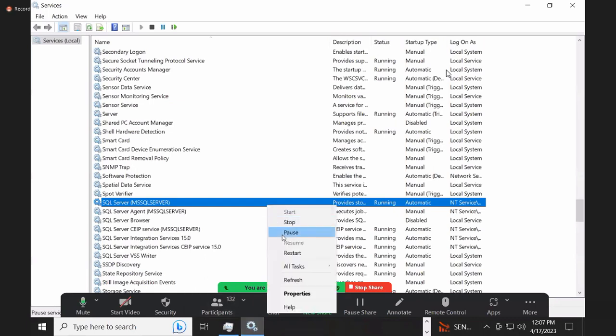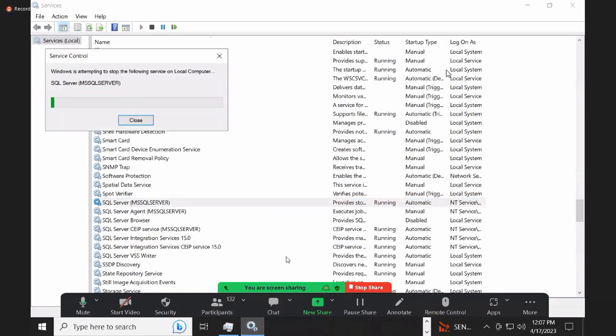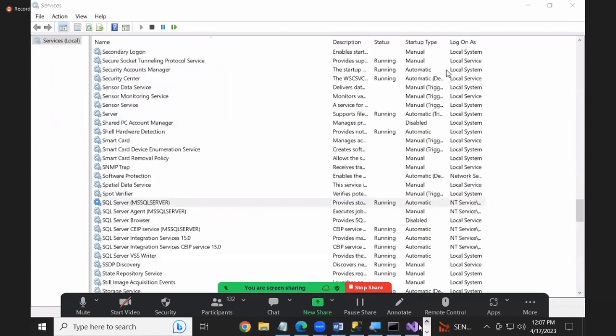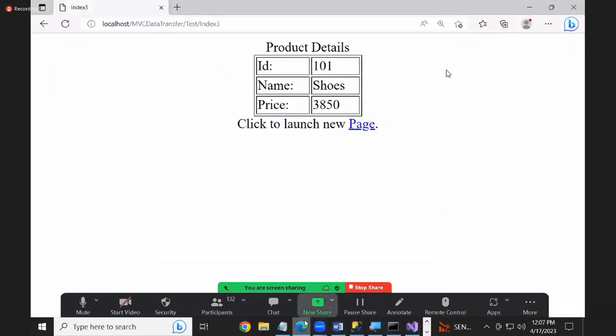Right click, restart. Come to your browser, refresh. See there, you did not lose the data. Why? We asked for persistent storage.